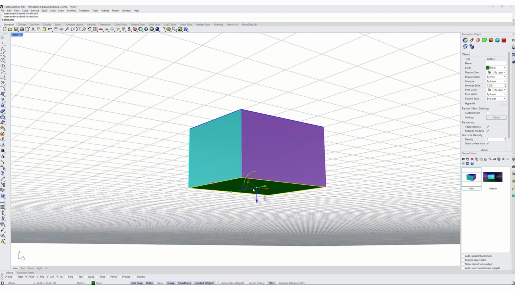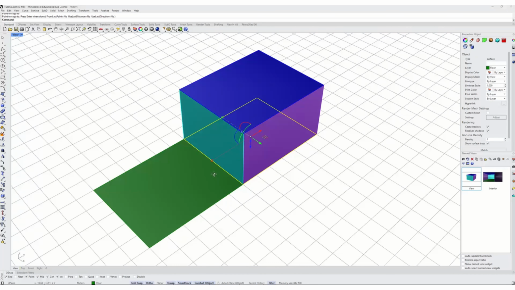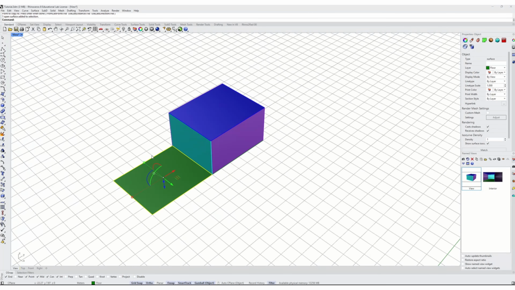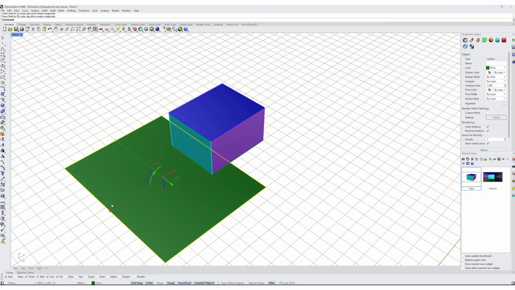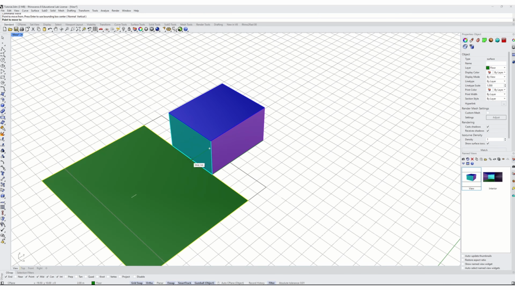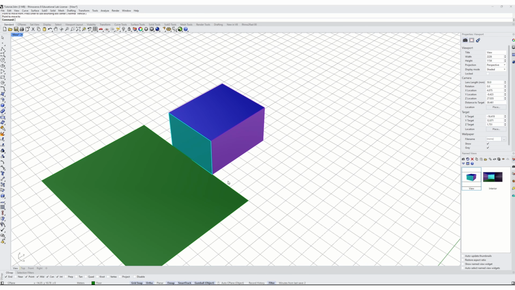In order to start with this, I'm going to copy my floor plane out to the exterior so we have something out there to look at. I'm going to extend it beyond like so, and place a tree on here so we have something also to look at.